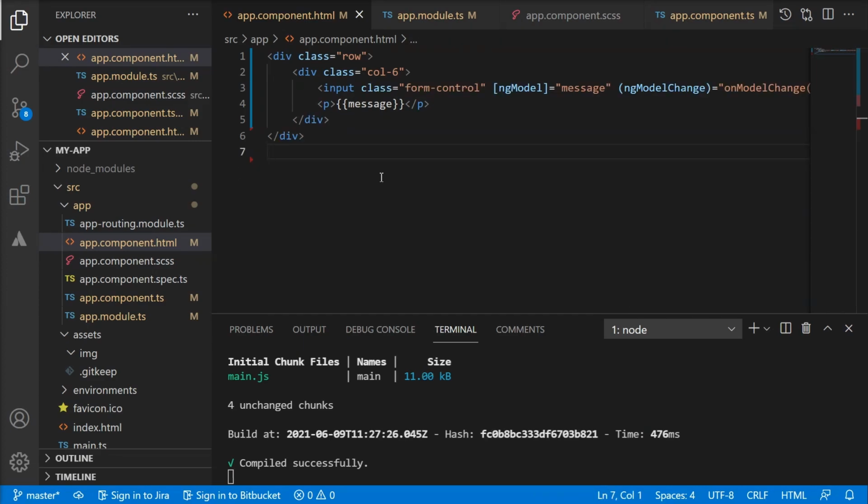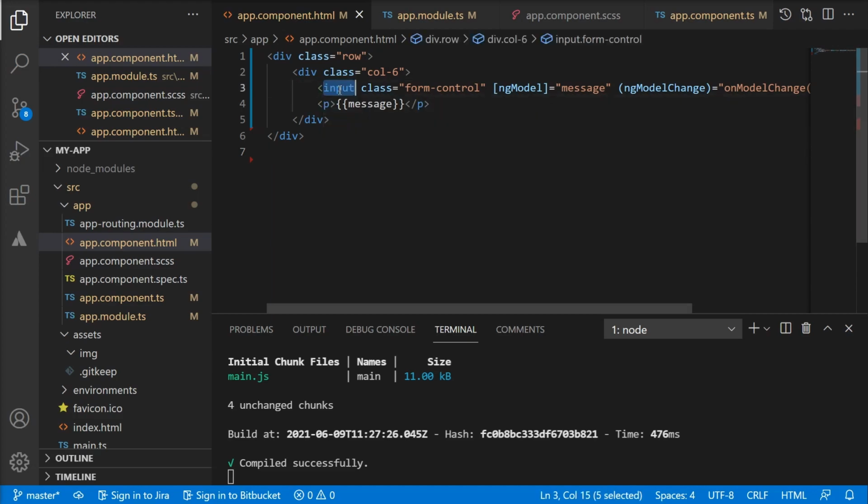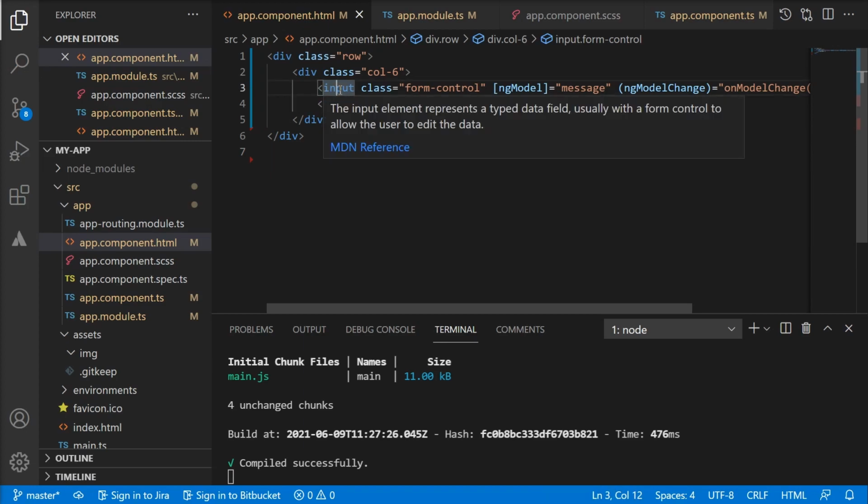As of now, this is all you need to know about two-way data binding, but I will still like to mention that this kind of data binding is also possible to be implemented in custom components. The example that you saw is for standard input element of a form. But if it's not a standard input and it's a custom component that you have created, you can also implement two-way data binding for that, and that we'll cover in our components module.